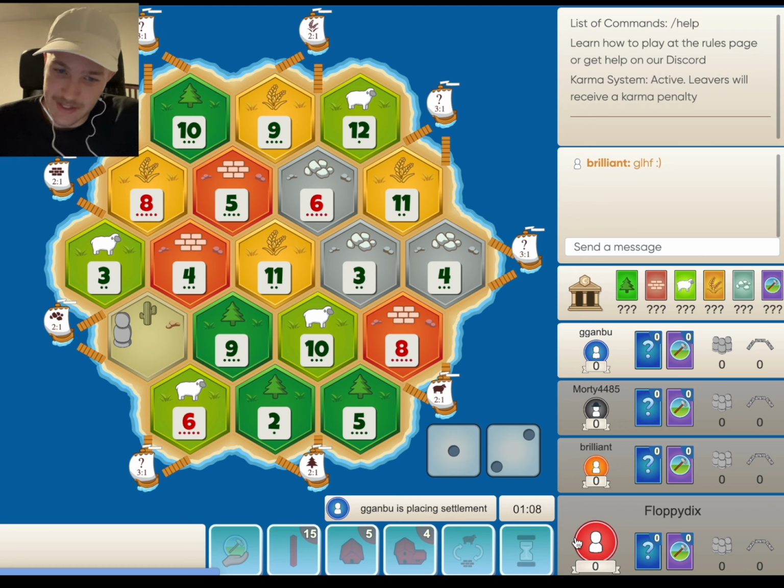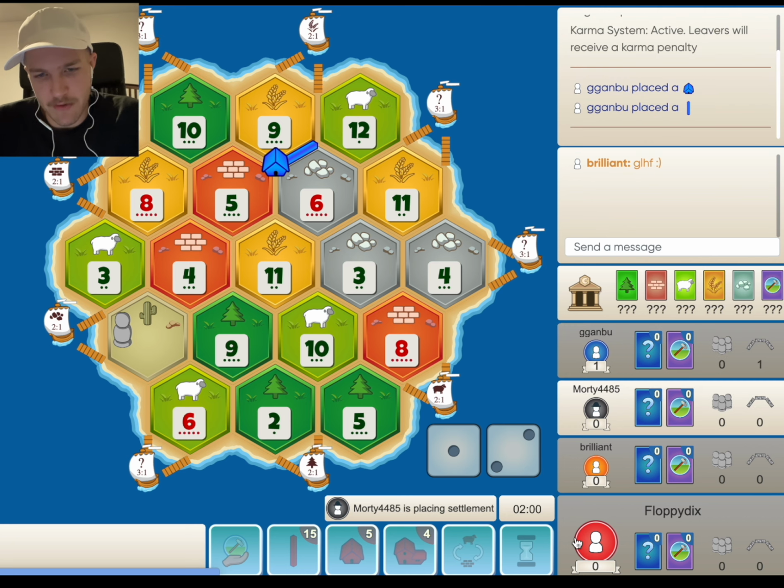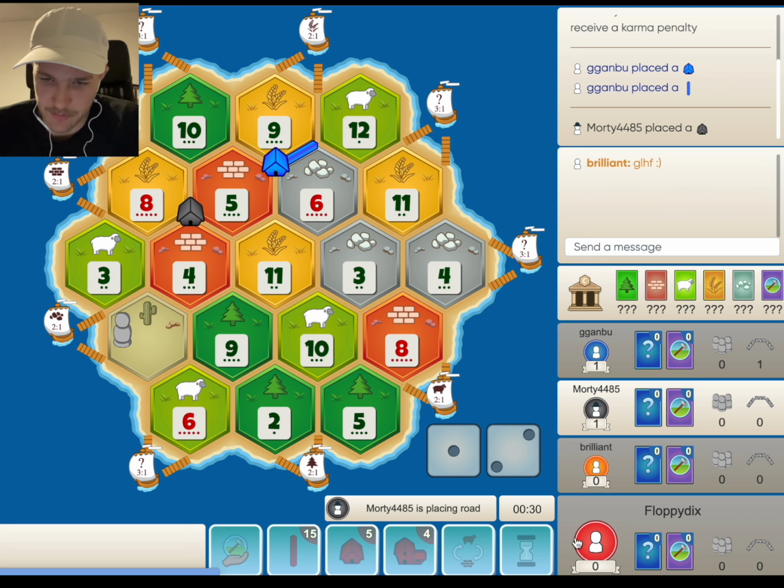You could do 5, 10, 8 if you hate ore and you want to try your hand at that. I mean, you have the brick port to the left, which you can double up on the wheat, port out your brick, but first position, you definitely want to get on the ore here because he's probably not going to be on ore on the way back.